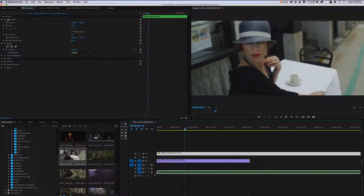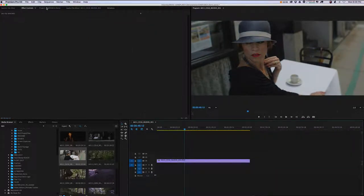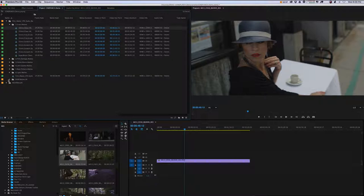So this is just really a faster way to work if you're not trying to use any type of effectors or more of the heavy effects inside the FilmMaker VFX Suite.